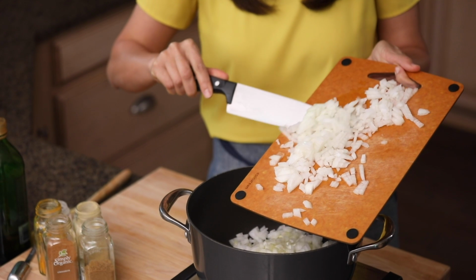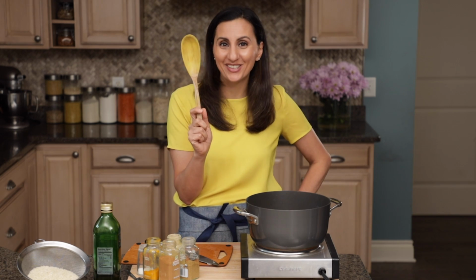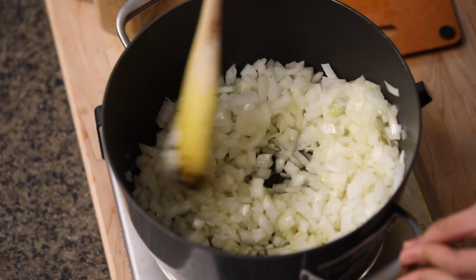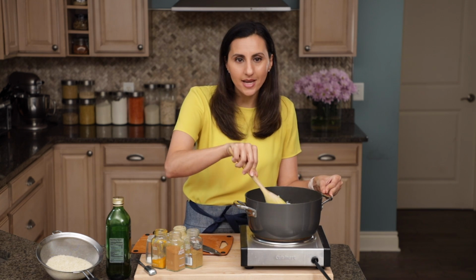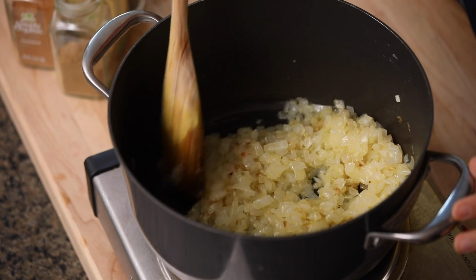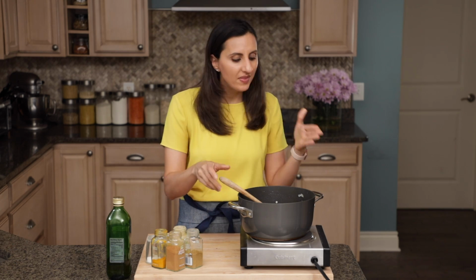All right, so we're gonna transfer all the onions into a pot, and this is my designated turmeric spoon because it's already turned yellow, so we're gonna use this to cook the recipe. What we wanna do is caramelize the onions, which takes about 10 to 15 minutes. And all of these 4 onions right here are gonna dwindle down in size and probably be about half the size. So this is what we're looking for right here. You see the onions are starting to get a nice golden color to them. And you could continue to cook them so they're a little bit more brown, but this is just perfect the way it is.